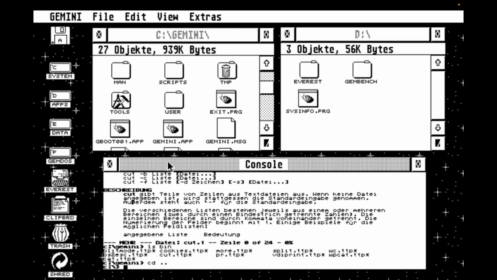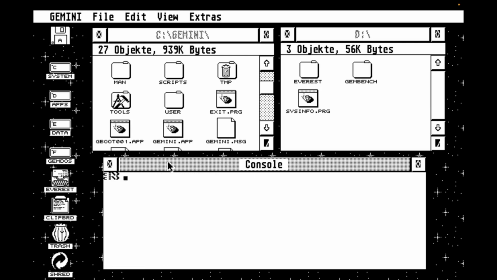Now, mupfel has some features that were quite rare pre-mint. So going up a level in the hierarchy on the file system and typing a few characters and pressing tab shows that we have auto-completion. Mupfel also has a history of recent commands, which is very useful. And pressing the up arrow and down arrow allows you to browse the history and select the command to run from it. And here we're running clear. That might sound basic to somebody vested in modern Unix environments, but back in the day this was awesome.